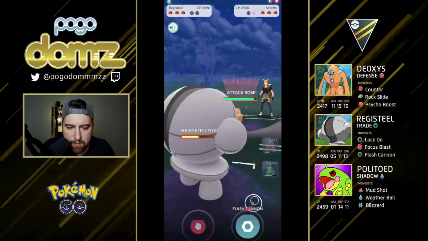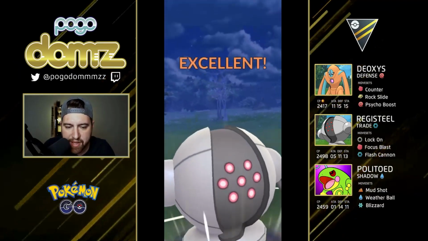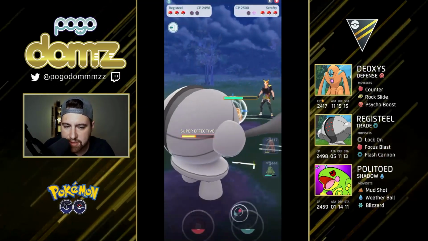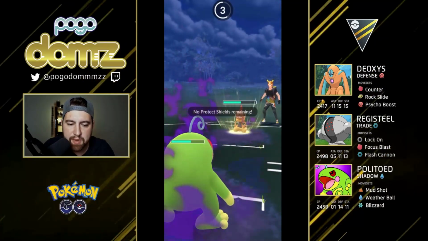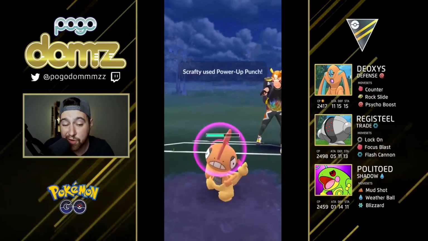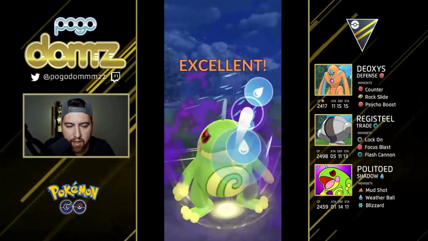We get the Power Up Punch. So he definitely needs to get the shield here. He's baiting with the Flash Cannon, which, I don't know if that's the best situation, because the opponent did Bubble Beam, so I'm assuming that they're not going to shield knowing that they can survive a Focus Blast. So here we go, the Politoed comes in.